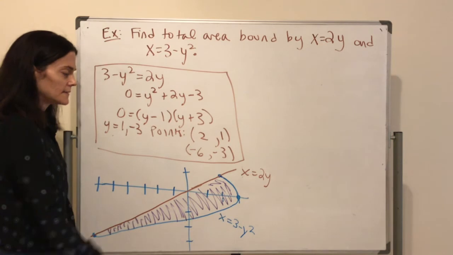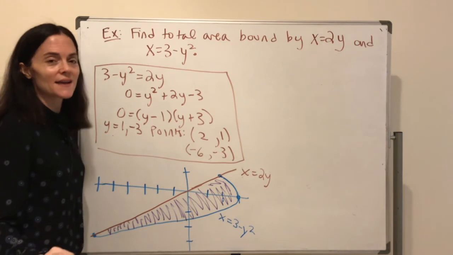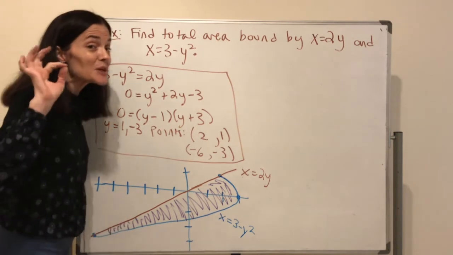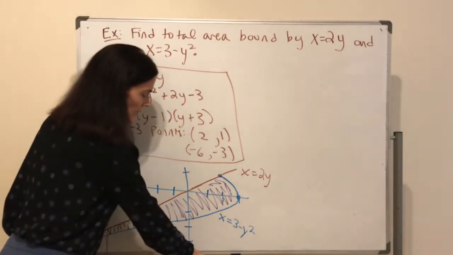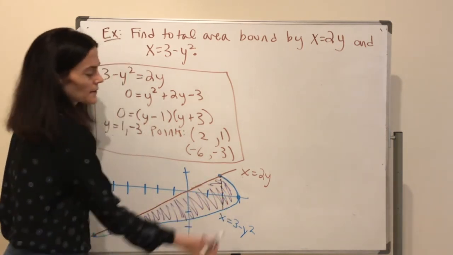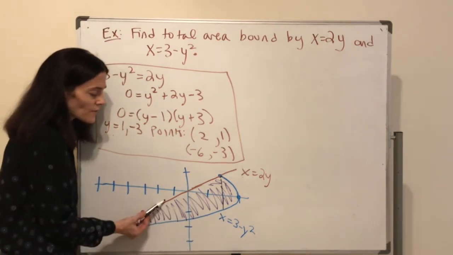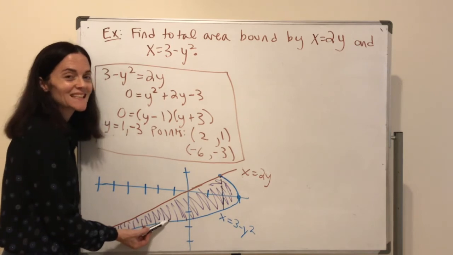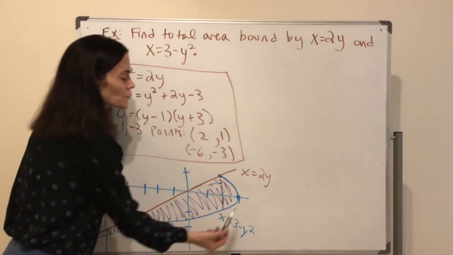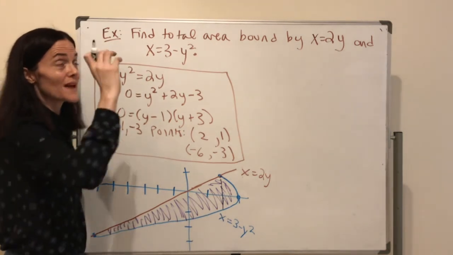We certainly could integrate with respect to x. We would have to solve y as a function of x, and also upper minus lower. It's going to be a little bit complicated though, because if you notice, let me draw a dotted line here. When x is less than 2, the brown function is the upper, the blue function is the lower. When x is between 2 and 3, you see the blue and the blue, they're both one, we have an upper minus lower.